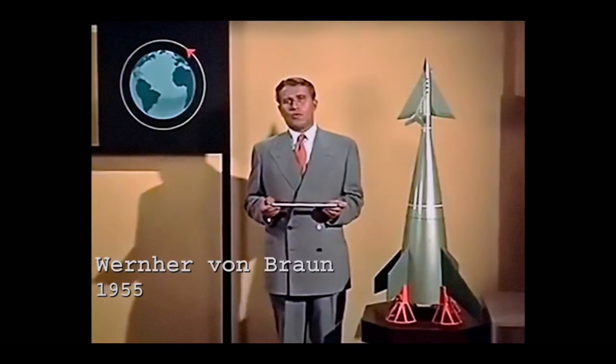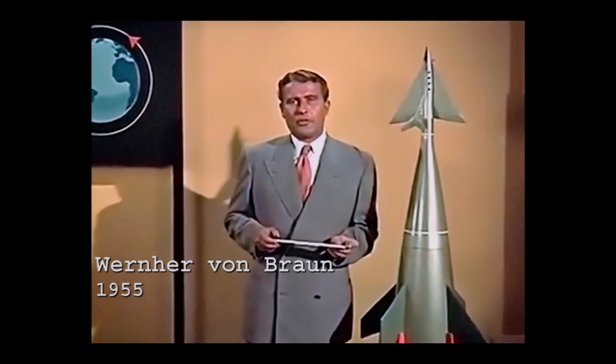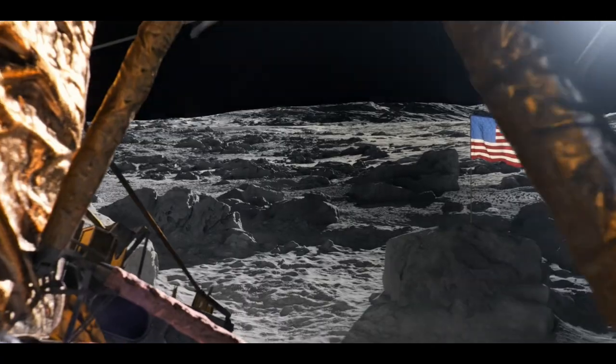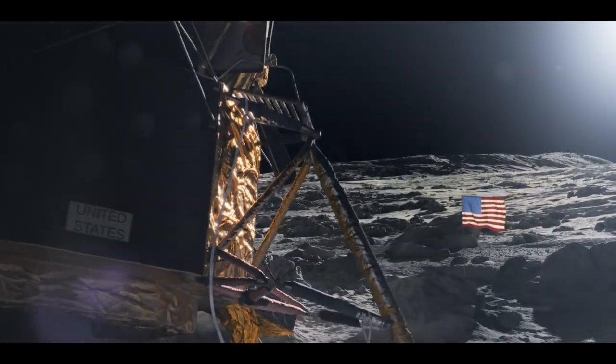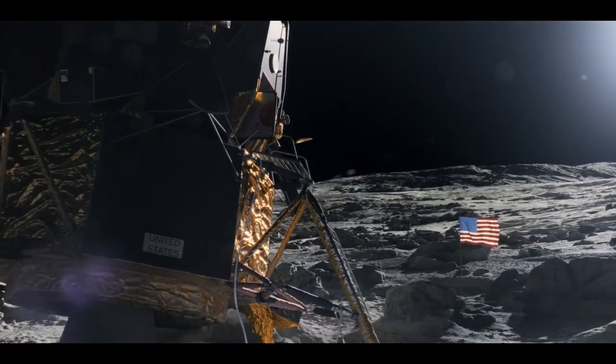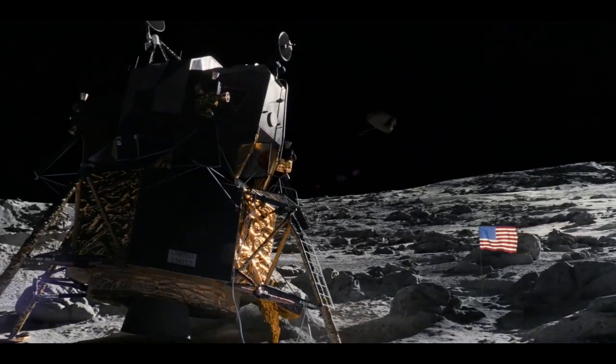Last time we found out that the Eagle, the lunar module of Apollo 11, had successfully landed, albeit not great. Any landing you can walk away from is a good one, but they're not actually going to be walking. This is where things get hairy, where lunar orbit rendezvous is being attempted after a launch from a surface that's never been done before, and making things difficult is that the craft is slightly canted.